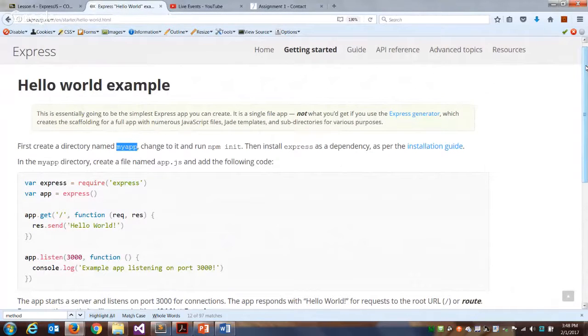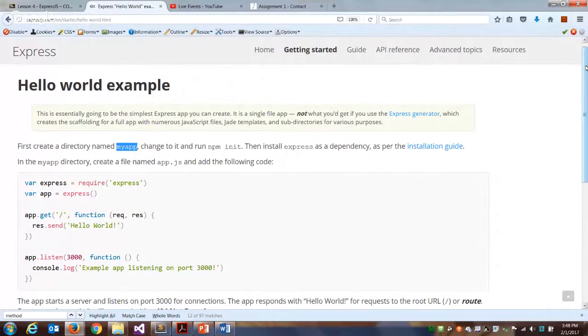So you need your command prompt to get started. First command, right, is you use the npm init.